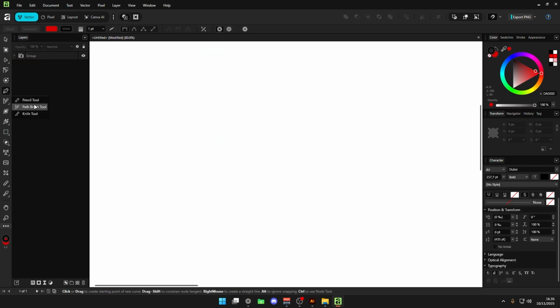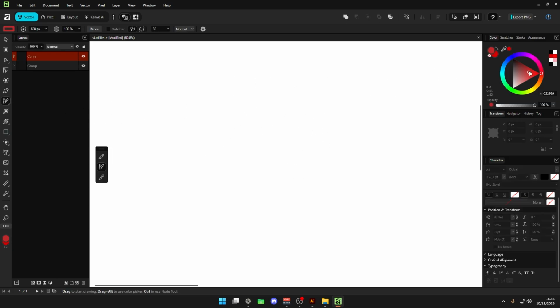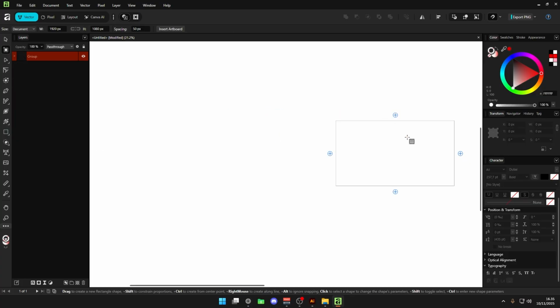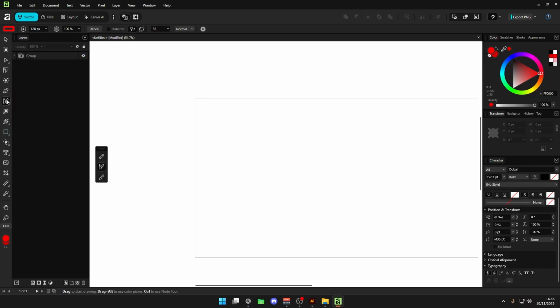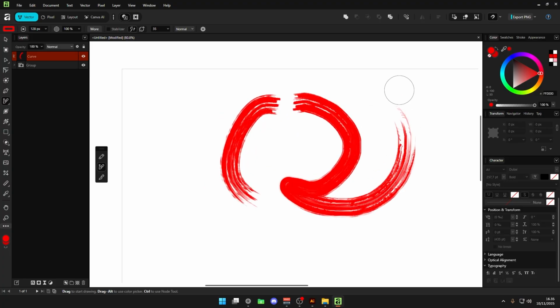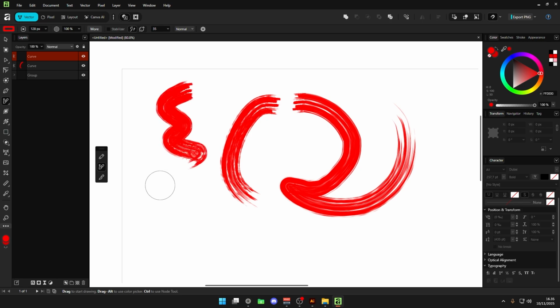Yeah, and there's a lot of tools. I just don't know what they would do. Path brush tool. Wait, which artboard? Am I on artboard 1? I don't know. Okay, no, I wasn't on artboard. Path brush tool. Painting editable brush strokes as you were painting on paper. Oh, this is where the brush stuff comes in, huh? Oh, they're doing a little simulation, I see.